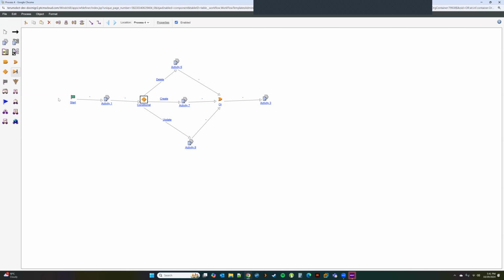And threshold connector. Once the user completes activity 3, it's going to fire all these 3 activities.